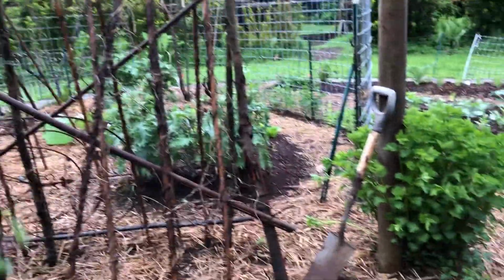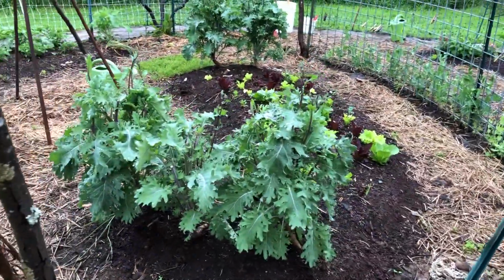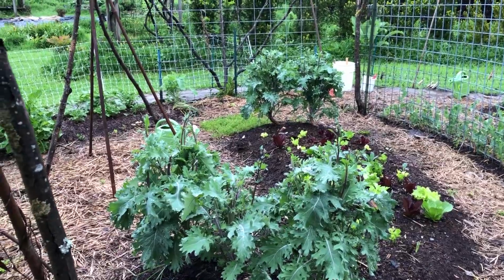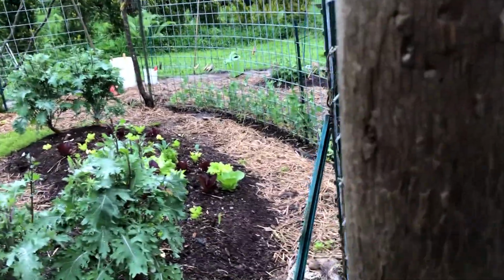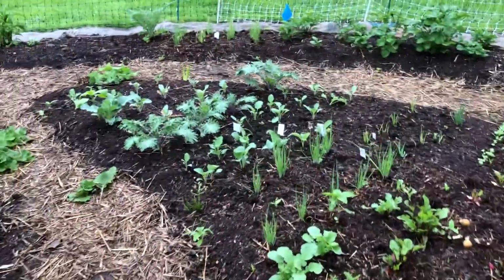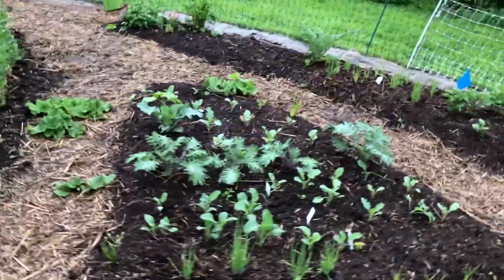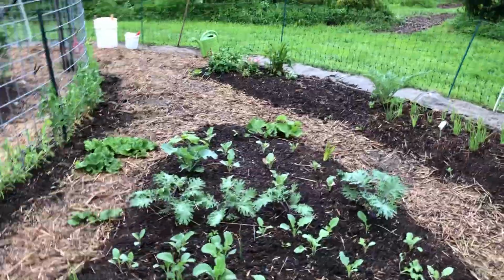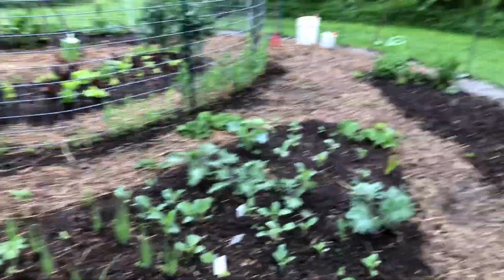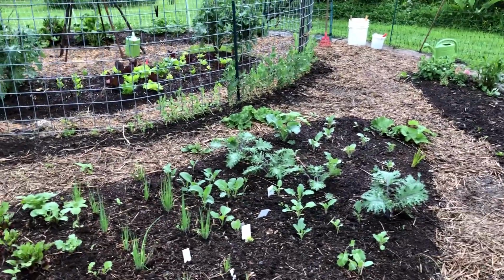Yeah. So you can see this was planted a year ago. This was planted 6 months ago. There we have younger kale in this bed. We'll continue eating on that. Yeah, and then you can see the new kale over there as well. Oh yes. So we have a lot of kale coming and going all the time. Yeah, it's great to feed the animals. It's great to add to salads right now and for cooking.